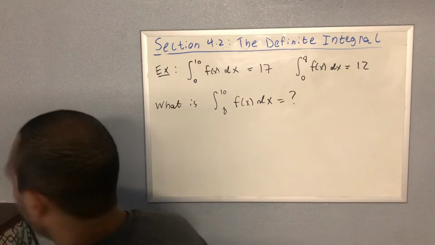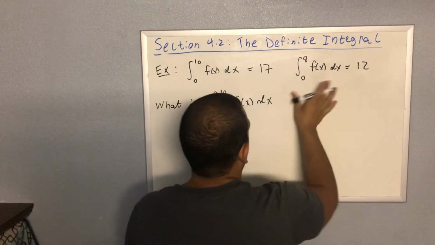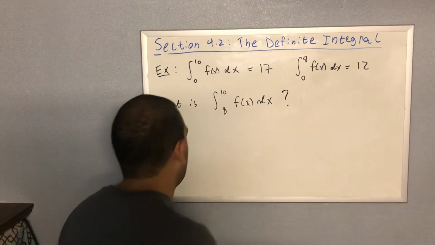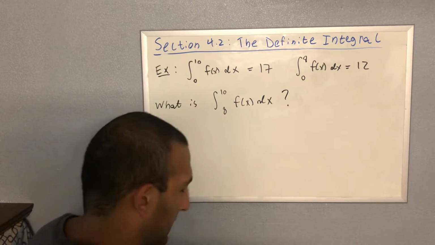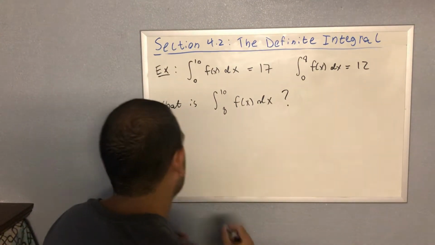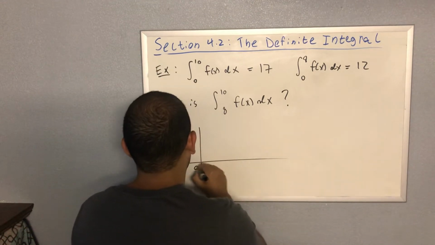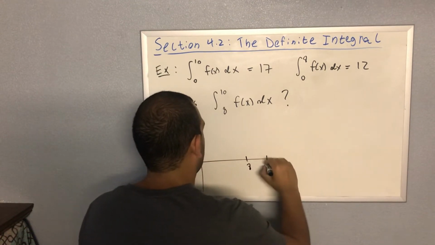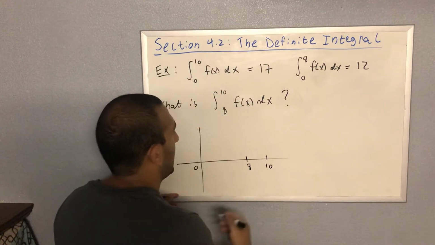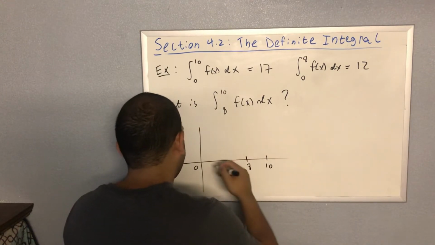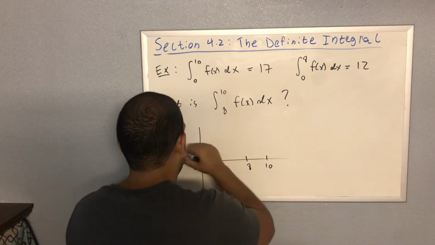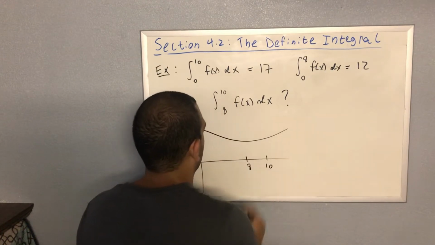What does that equal? Okay, so maybe just this. What is this guy? Okay, so picturesquely, let's draw a picture of this to help us understand what's going on. So we have a function. Here's 0. Here's, let's say, 8. And here's 10. And we have some function. I don't know what it looks like, but let's just say it looks like this.